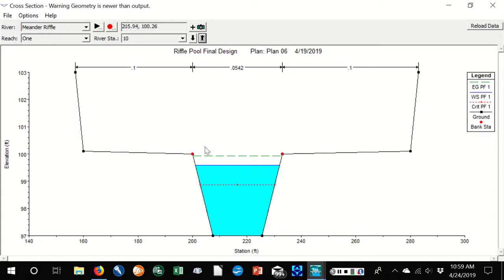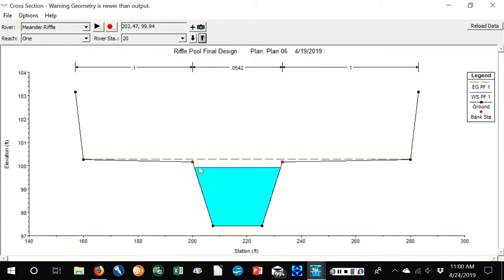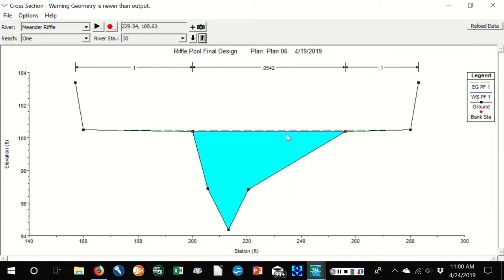I want the water to have access to the floodplain at flows which are above the bank full level. So you can see this, I would go back and make my riffle smaller. My cross section for my riffle should be reduced in size. And as you can see, the same thing. When we get to the pool, you can see I'm doing very well. My bank full flow is right at the top where it should be.